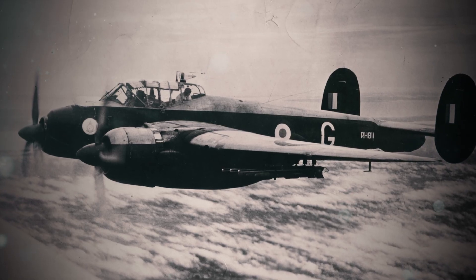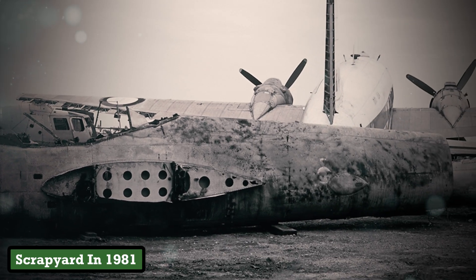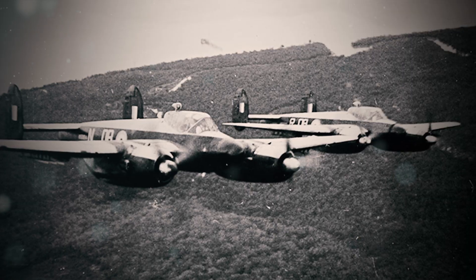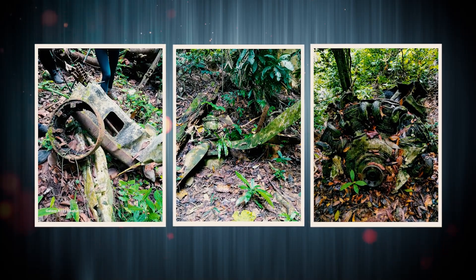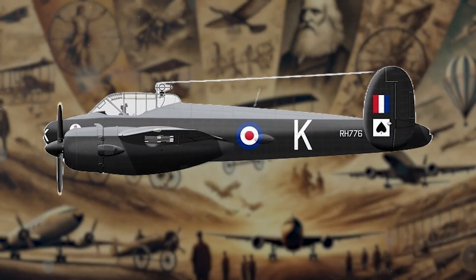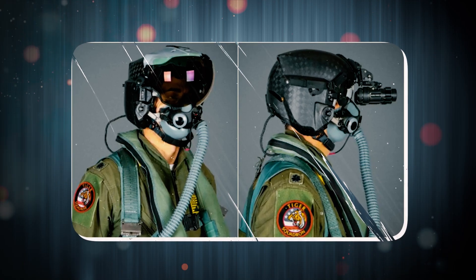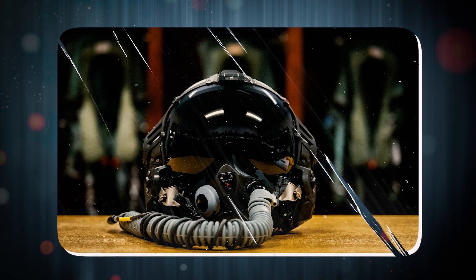No intact Brigand survives today. The fuselage of Brigand RH746 was recovered from a scrapyard in 1981 and later entered the collection of the Royal Air Force Museum Cosford in 2010. Additionally, remnants of Brigand RH755, which belonged to 45 Squadron, still lie at the crash site in Malaysia, where the aircraft was lost in January 1951. Aviation historians often regard the Brigand as a hinge between eras — its many design flaws underscored the urgent need for improved aeronautical safety, reinforcing the move toward isolated oxygen systems, better vibration damping, and other failsafes that became standard in the jet age.